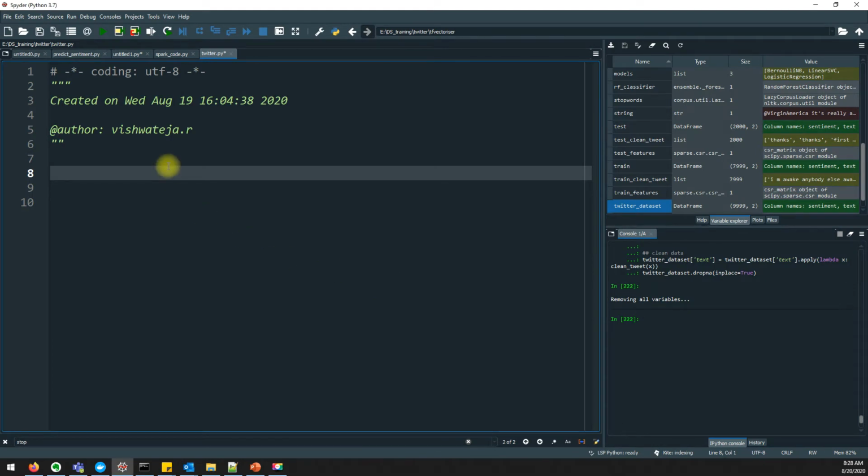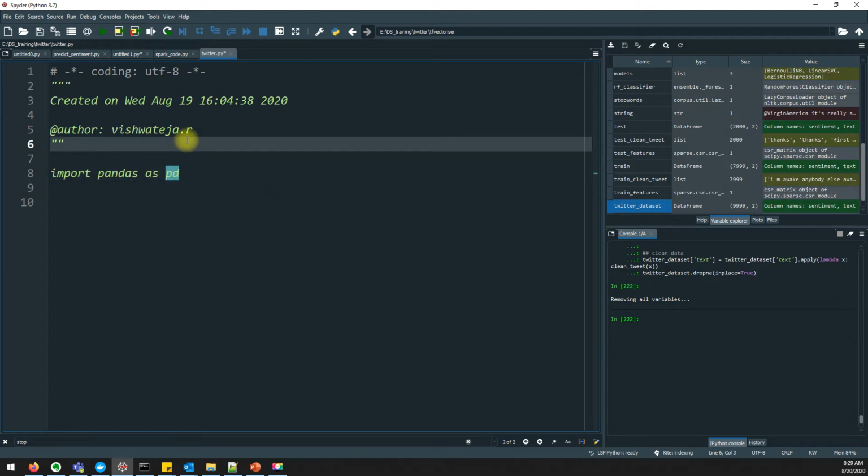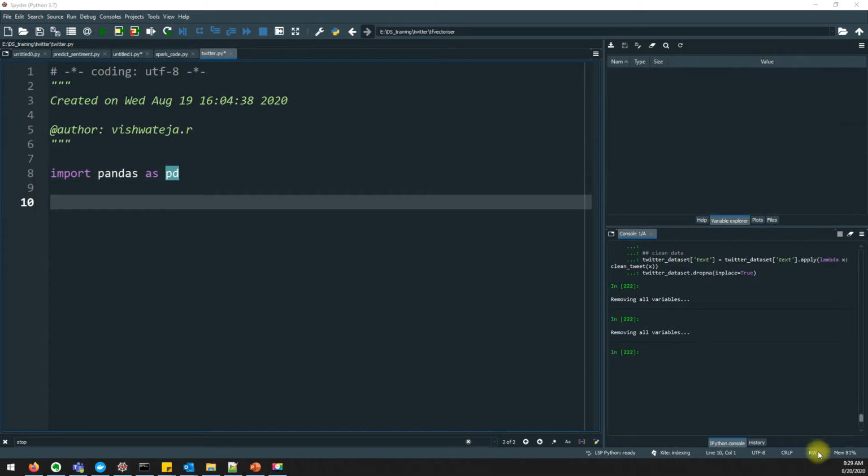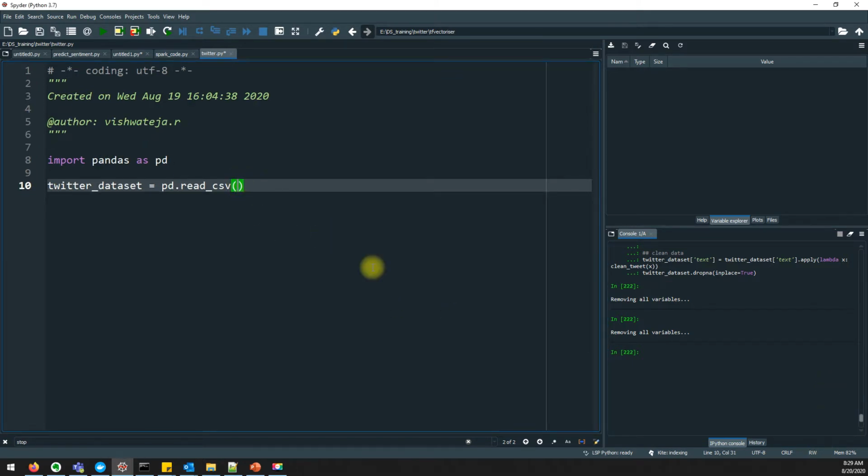So now we'll import the required packages. Now let me try to read the data. Data set equal to, we know, pd.read_csv, and my file is in this location.